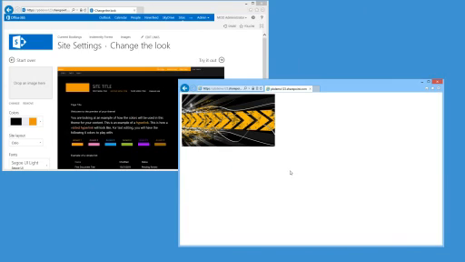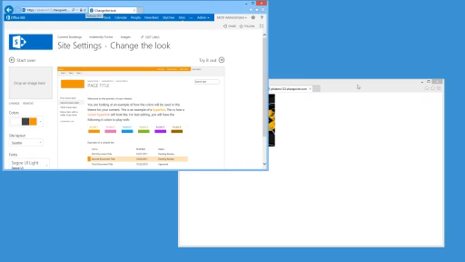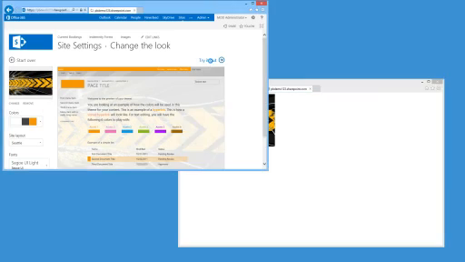So we've got our image. All I'm going to do is click and drag over to the left-hand side to add the image as the background on my site. Can you believe it? The demo gods. Demo gremlins. Try again. Yay! There we go. Right, okay. I think I may have dragged a little too slow. Okay, so you can see I just clicked and dragged from right to left. Bingo, there's our image.